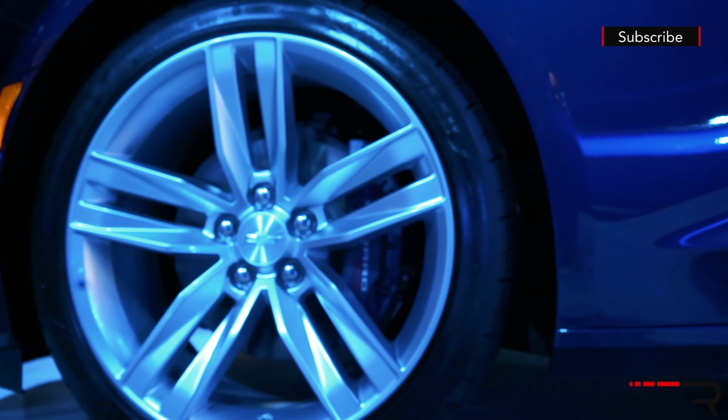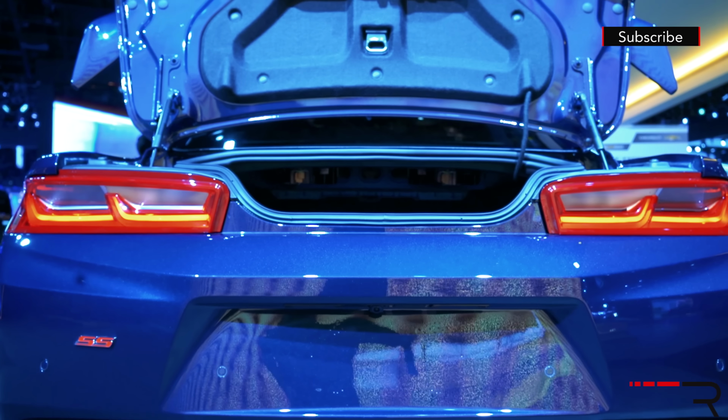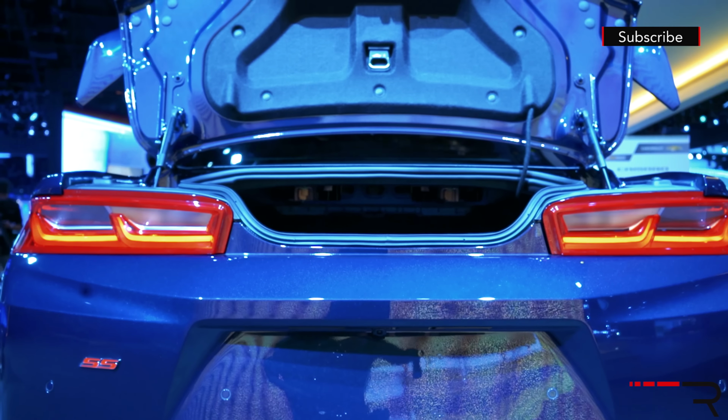Now, the platform underneath the Camaro has switched over, and that's basically the biggest change. Last year's Zeta platform has been replaced with the Alpha platform, and that's the same platform that underpins the excellent Cadillac ATS. Now, under the hood of the new Camaro, you do have updated engines. The 2-liter turbocharged engine is now standard. That makes 275 horsepower. The mid-level 3.6 is Chevy's new 3.6 direct injection that makes 335 horsepower.